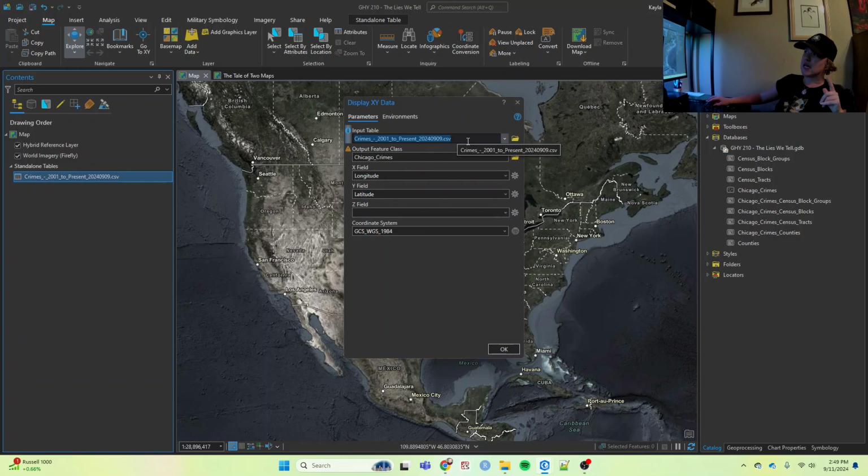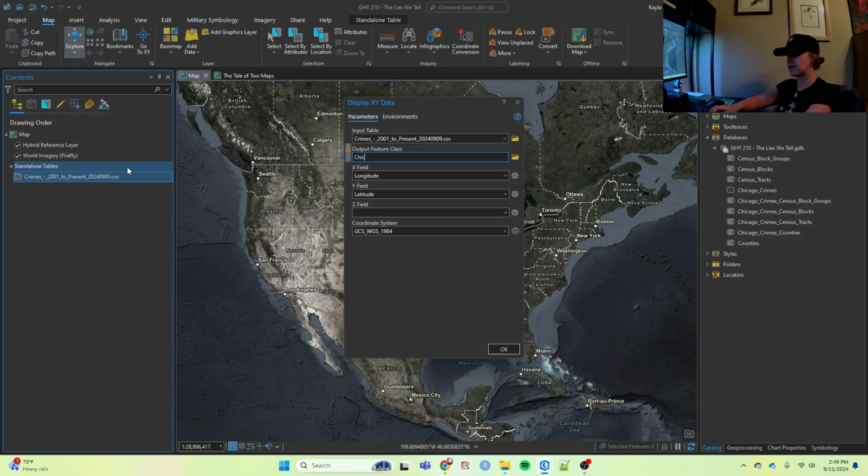So the input table is up here. You're not going to want to change that, because that's the table that you want to turn into a GIS data set. What you may want to do is give the output feature class some sort of useful name attached to it. You can just delete the entire thing. This is going to save it in this nice foldering system that was created when you created your project. This is one of the reasons why you want to start with a map instead of a temporary file, so that you can do this and you don't have to move your files around.